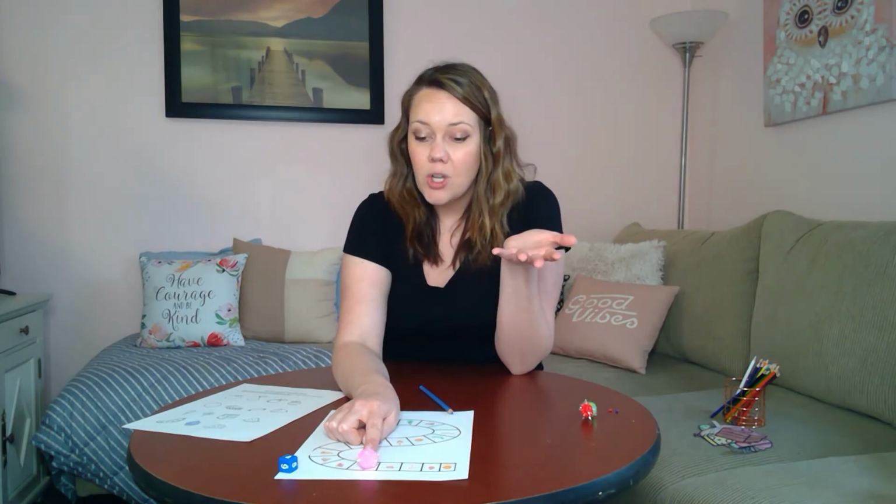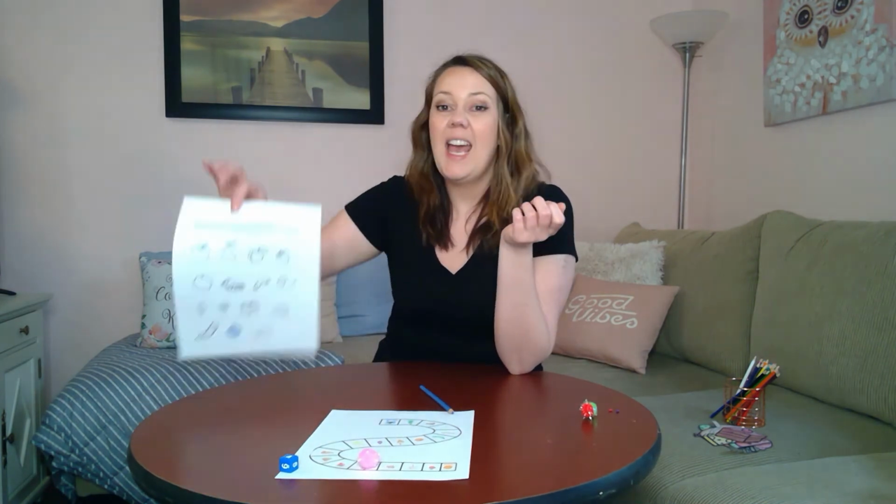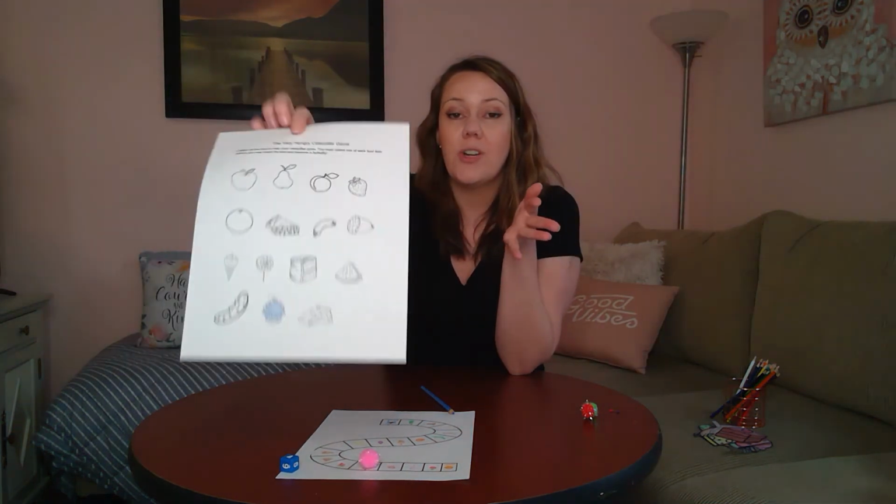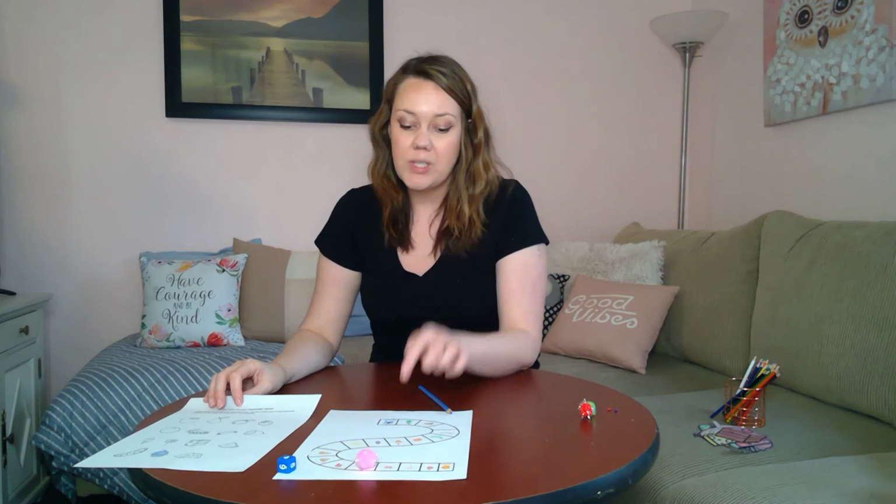Now we're gonna keep doing this. You're gonna keep rolling the dice, moving your space. And the fun thing about this game is you can move your space forward or backwards. You just need to fill every single one of these foods on this paper. Make sure they're all colored in before you can go to the end and become a butterfly.